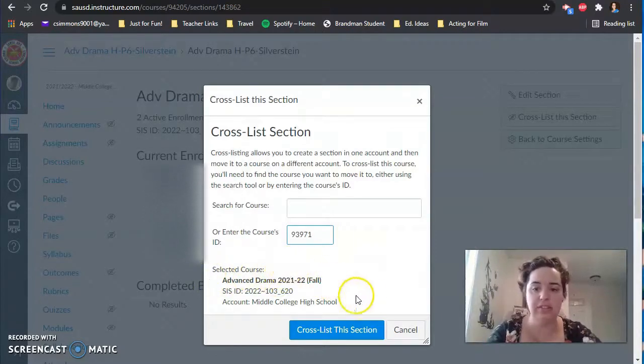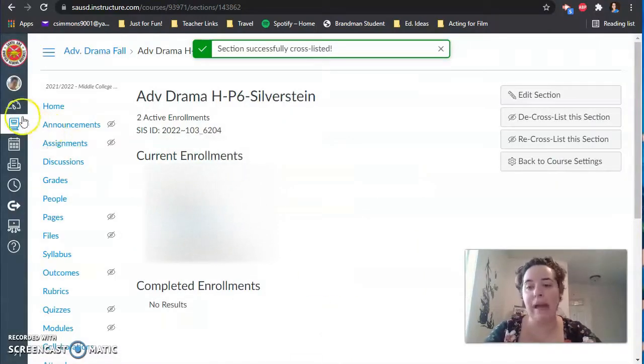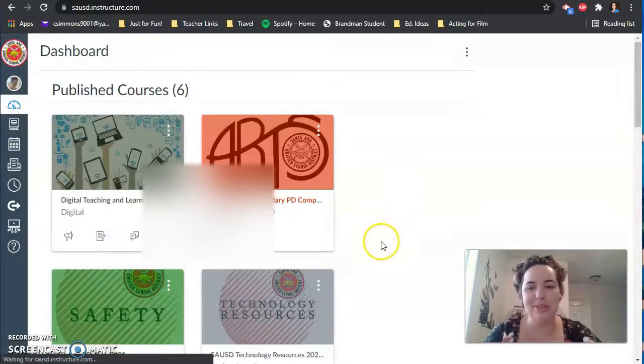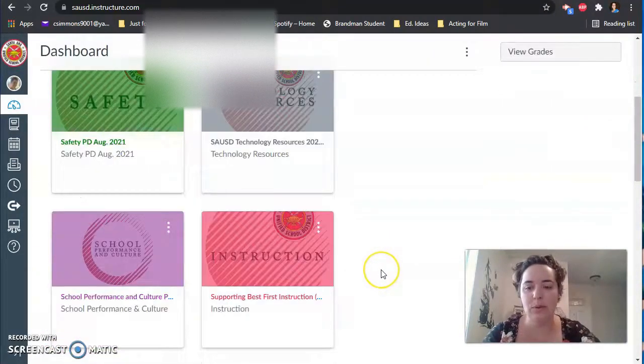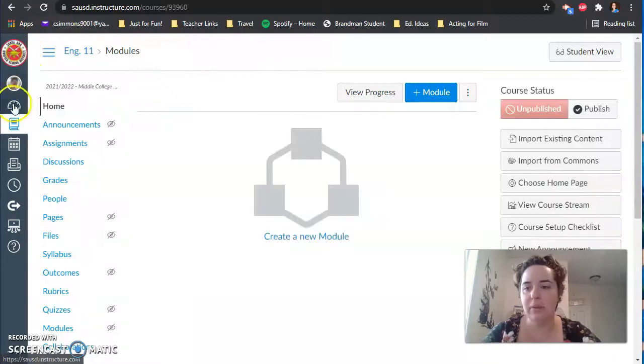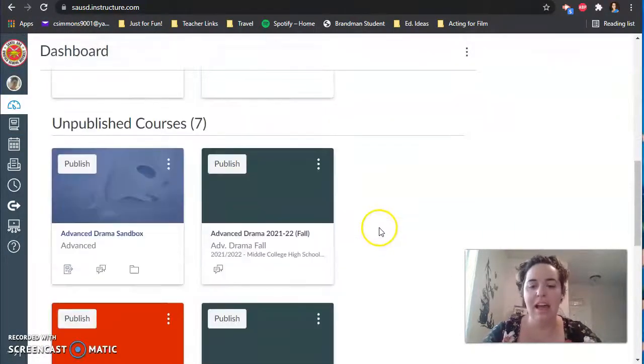If you don't click enter, it can't search for the class. Here's my class. You can see the renamed course. And now I can cross-list this section. Boom, done. If I go back now to the first class, the one that we renamed, you will see this. Ooh, not English. English wasn't where I wanted to go. Sometimes that happens. You click the wrong thing.